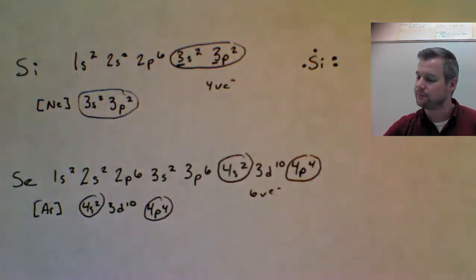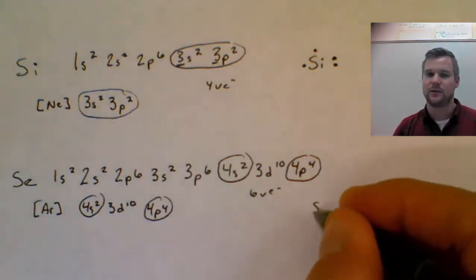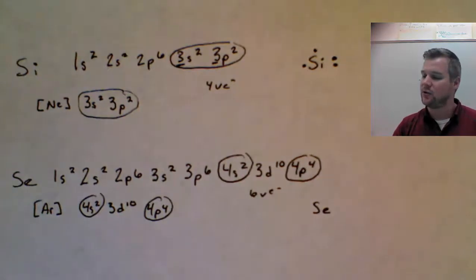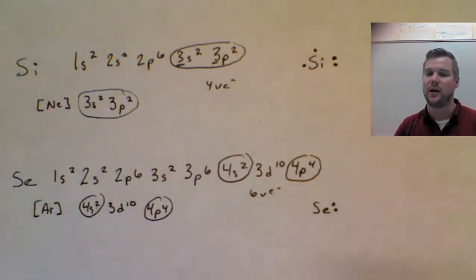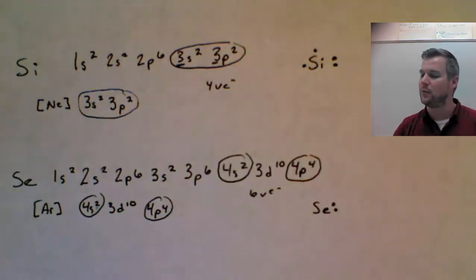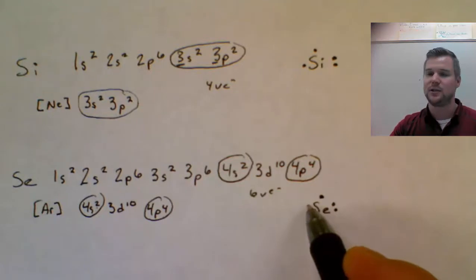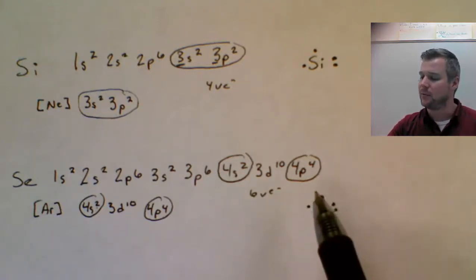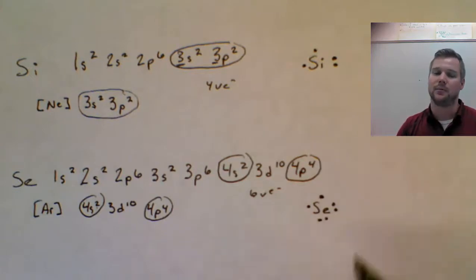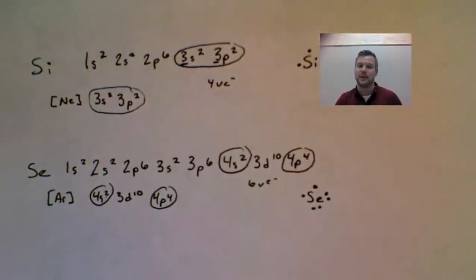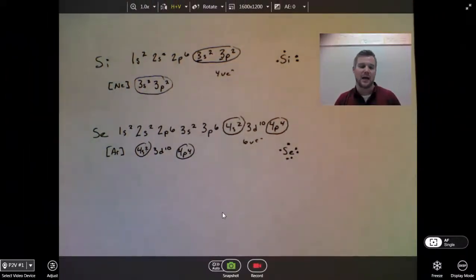Likewise, on selenium, write down selenium symbol. For S2, so two S dots, it's okay to give S both dots prior to doing the P. Then there's four P dots, so I'm going to spread those out. One, two, three, each side gets one. And then it doesn't matter which side you double up. So I could double up on the bottom, or I could double up on the top, or double up on the left. Notice that there's only two dots per side. That's a dot diagram.